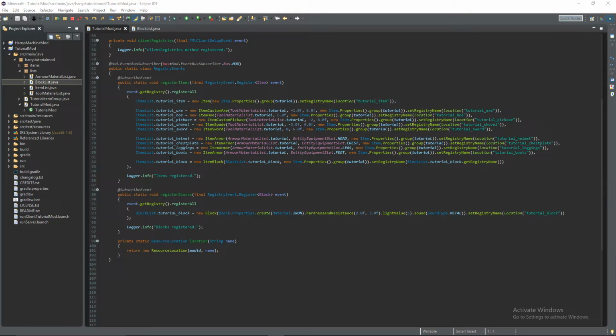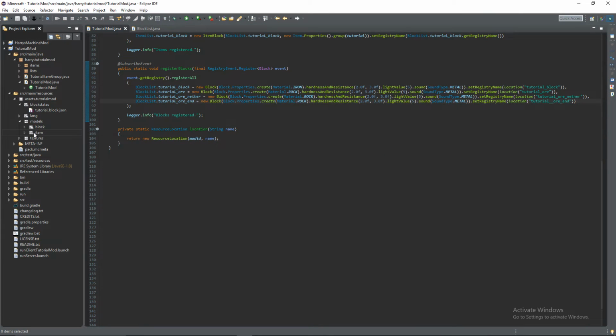Ore generation contains quite a lot in Minecraft 1.13, so it's going to be very different to the way we originally did it. So first thing we're going to do is create some ore blocks. I'm going to create one for each of the dimensions, but you don't have to do this, you can just create ore blocks for whatever dimensions you want. Just like we did in the blocks tutorial, I'll leave a link for it in the description if you haven't done that already.